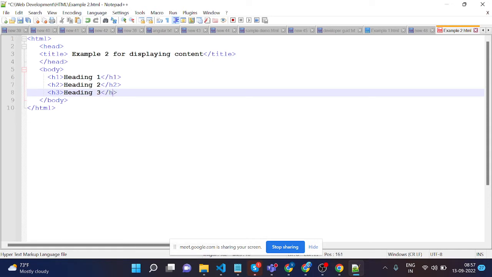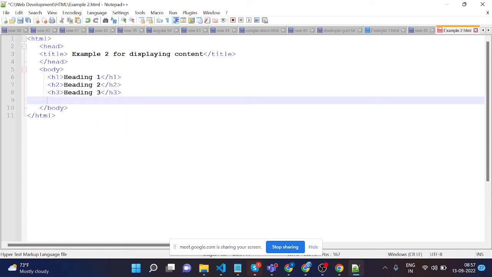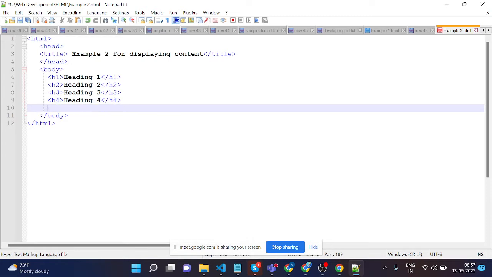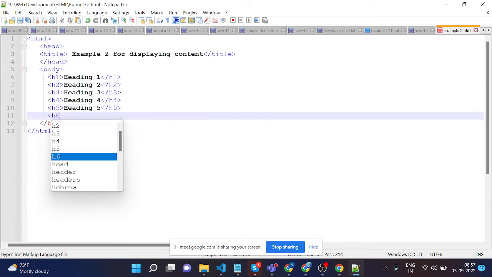Heading 3 we can make, as well as we can write for the heading 4. Next heading 5. Next heading 6.